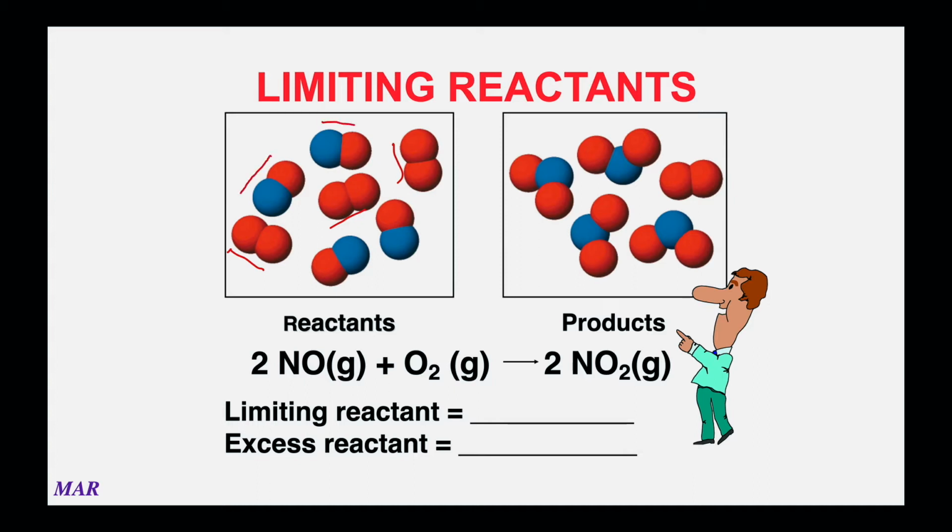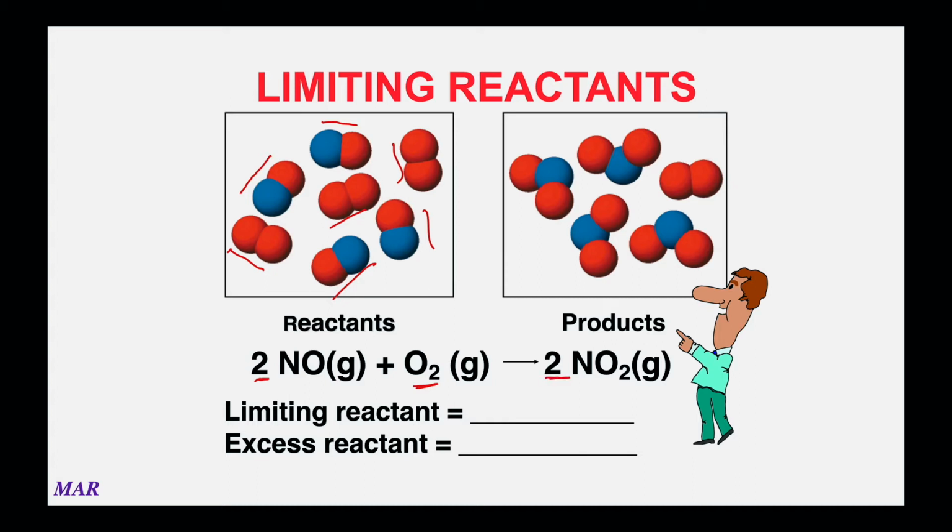That's 1, 2, 3, 4 NOs. So if you look at just those numbers, 4 NO and 3 O2, well, NO is a lot more of them. There's 4 versus 3, so the O2 must be in excess, etc., etc. However, in what we're making here, NO2, when you use the balanced reaction, 2 NOs are needed for 1 O2 to make 2 NO2s.